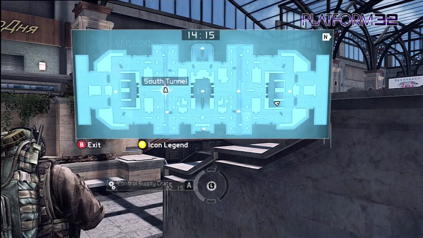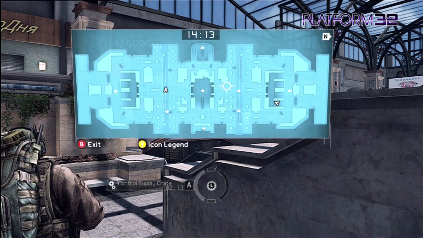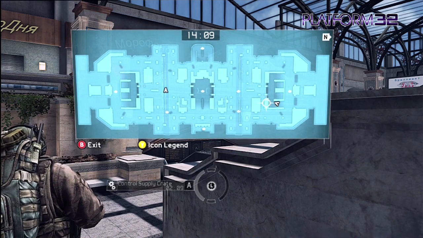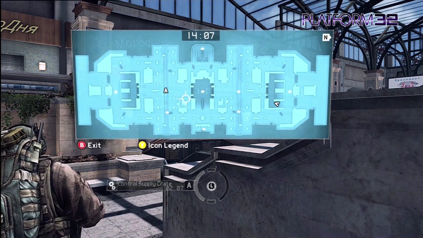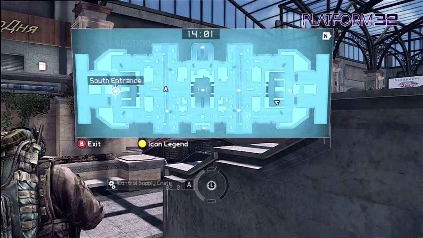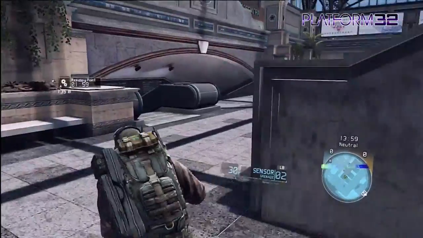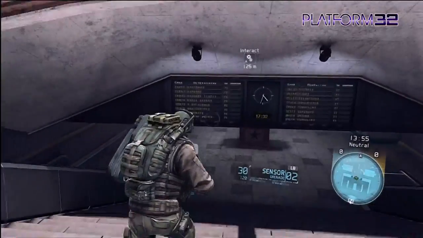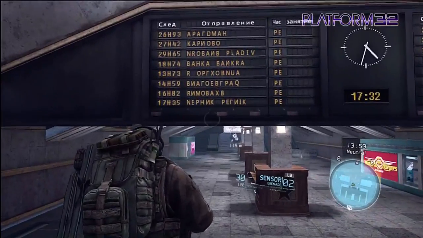Bring this up. So, it's a big symmetrical map. I'm on this end. And the objective looks like it might be in the middle of some tracks, which would be pretty crazy. Let's go down and see if we can't find it. What's the detail here? What have we got on the boards?